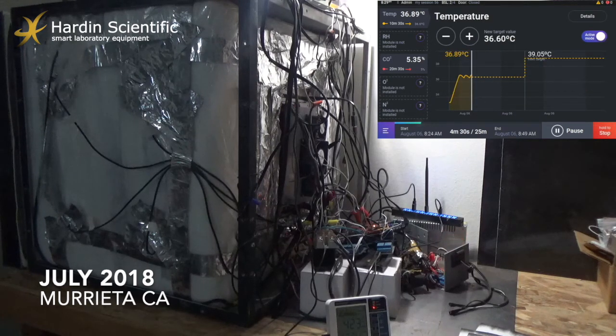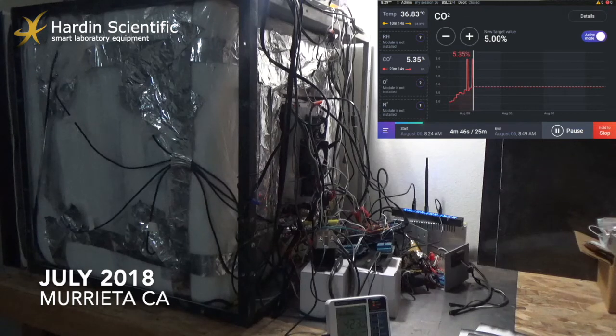So let's see what's going on here in the temperature. Once again, 8.23. But in reality we have like 5.35.